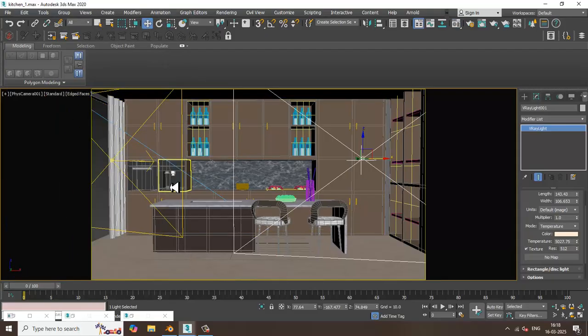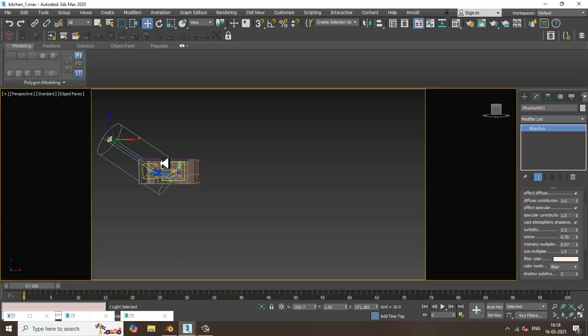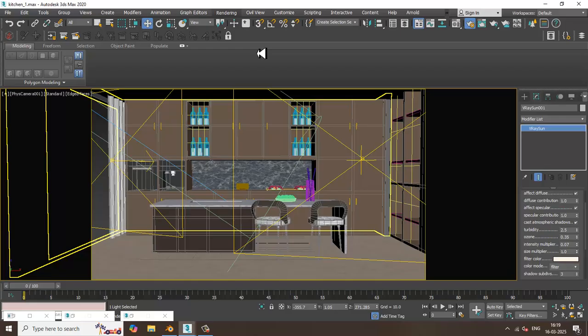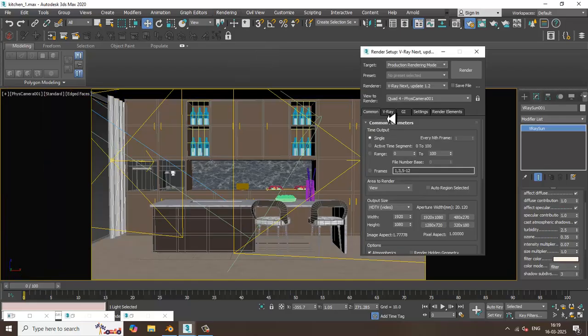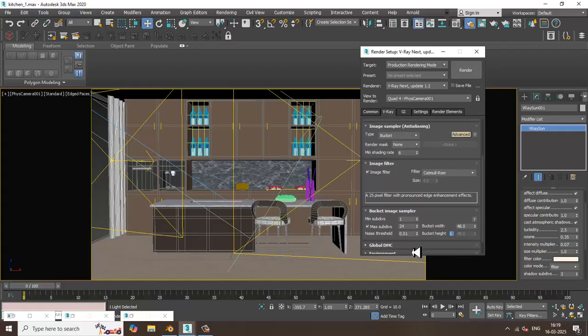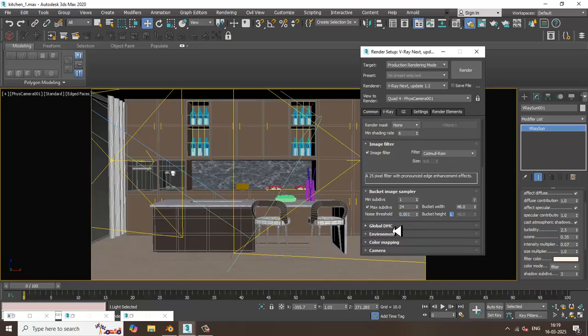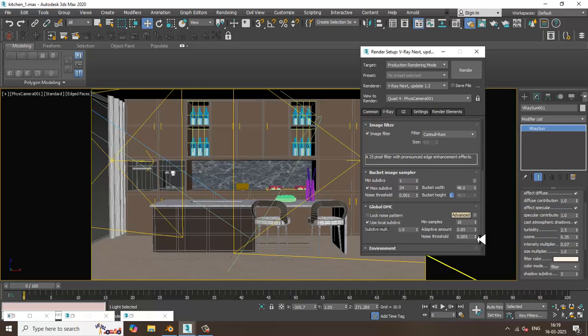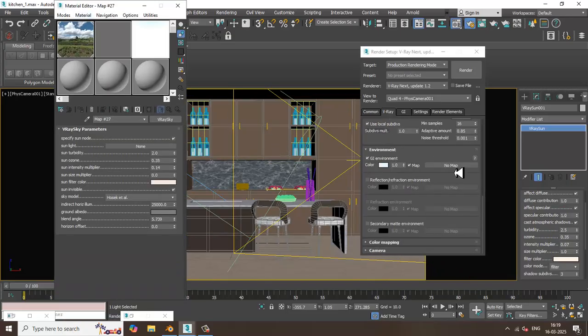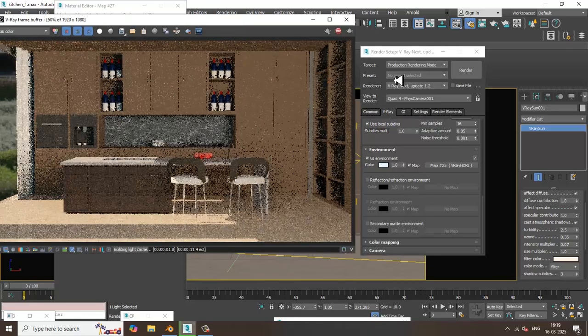So let's select this light. Let's select the Vray Sun. Let's go into rendering, go into render setup, and we'll do some changes over here. So I'll again go into this. I'll change the noise threshold, local subdivisions, and in the environment section I can just drag this HDRI map, much better.